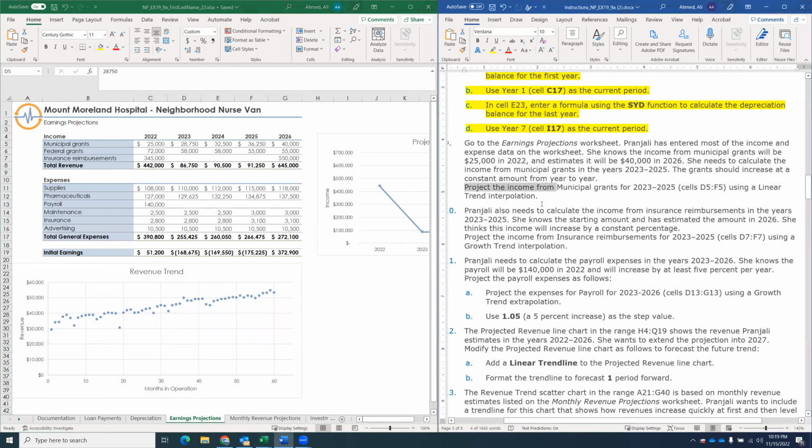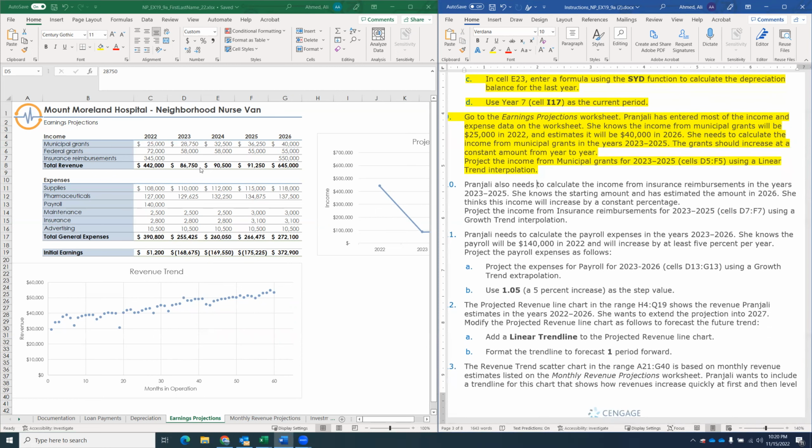So this was a step which we missed, and I just created a trend line quickly, but that wasn't the right thing. So make sure you do this and then go on.